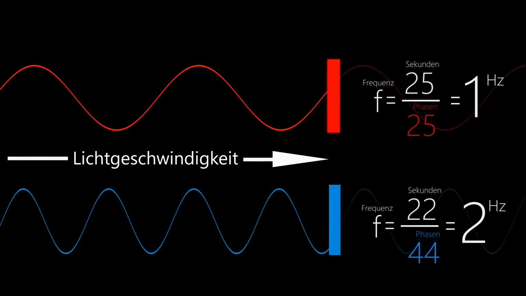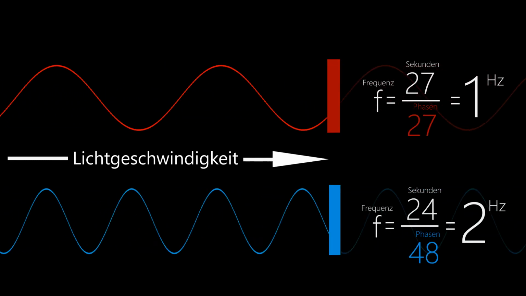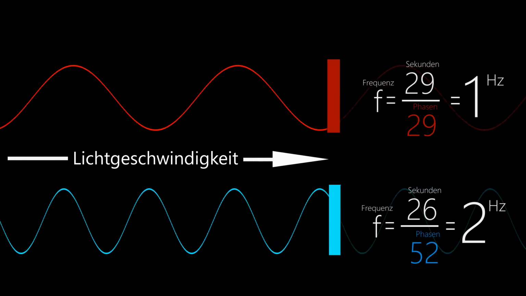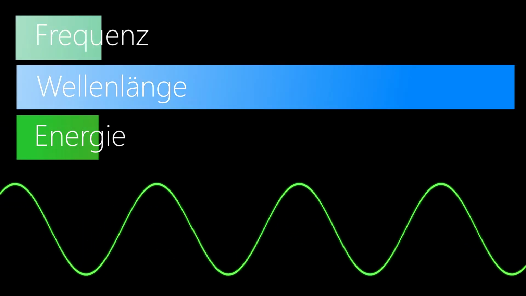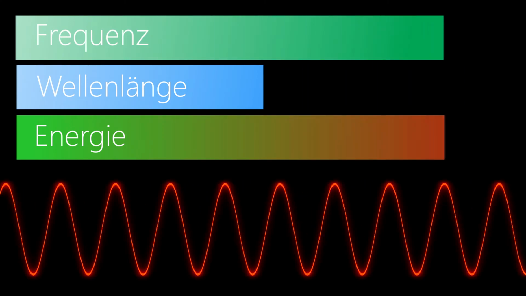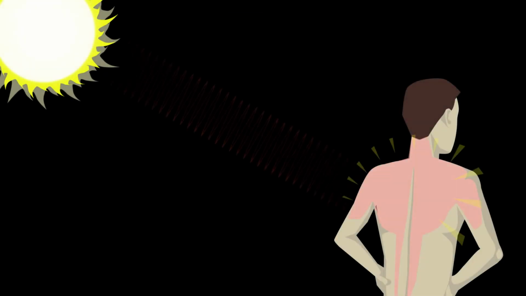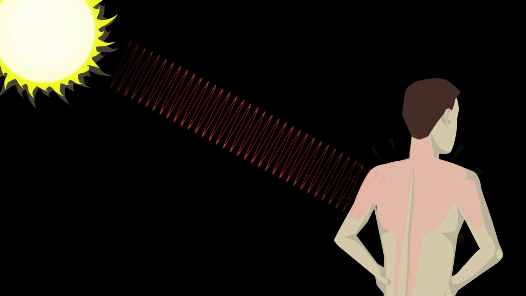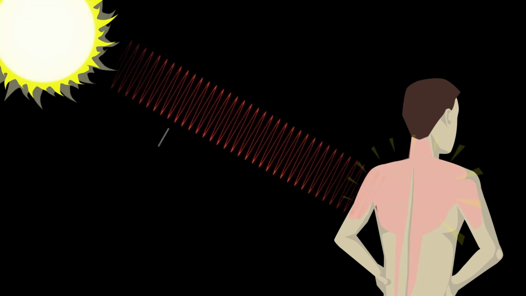Wavelength and frequency also decide on another property of the electromagnetic radiation. With higher frequency and shorter wavelength, the energy content of an electromagnetic wave increases. The common phenomenon of sunburn proves this principle perfectly. Sunburns are the result of cell damage in our skin due to high-energy, shortwave UV radiation.